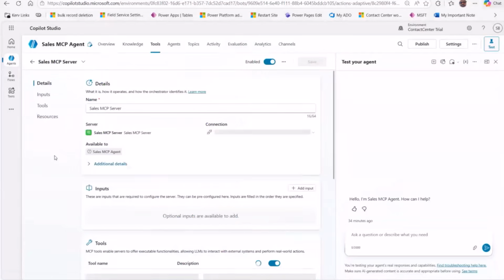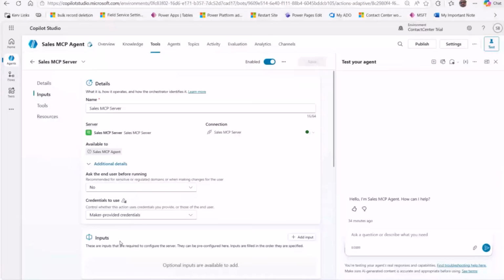Let's quickly review the configuration. The MCP server uses maker-provided credentials. There is no yes or no, or good or bad about this. It's just based on your scenario. If you're doing a backend integration using an agent, then you use maker-provided credentials, or else if this is a chat-based scenario, then probably you let the end user authenticate with their own credentials.